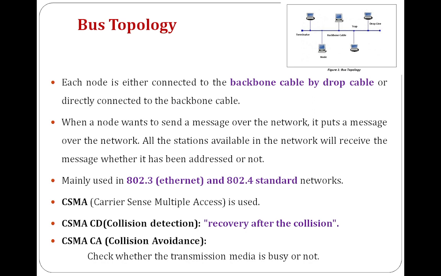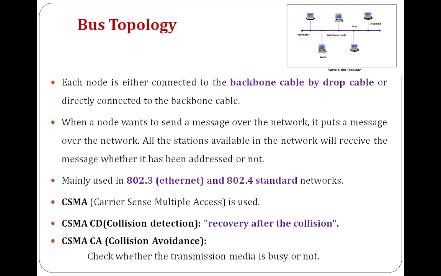So that means we check whether the transmission media is busy or not. For example, in your diagram, you can see that PC1 wants to transfer data. Initially, it has to verify whether the channel is available for data transmission or not. If it is available, then it will send. If it is not available, it has to wait until its time has come. Okay, so that is a bus topology.